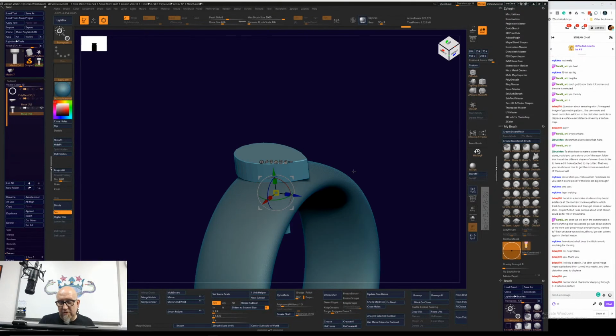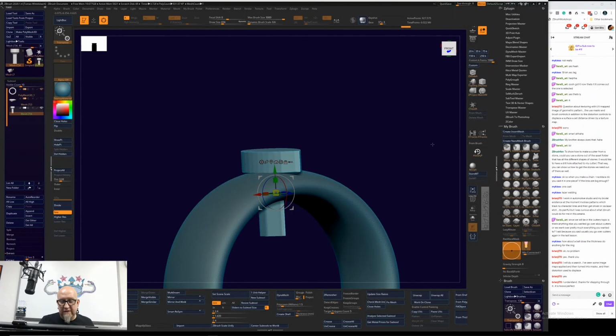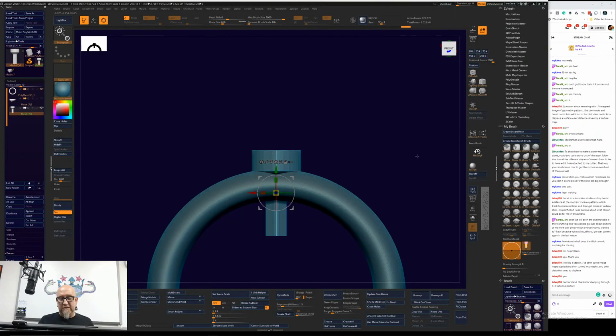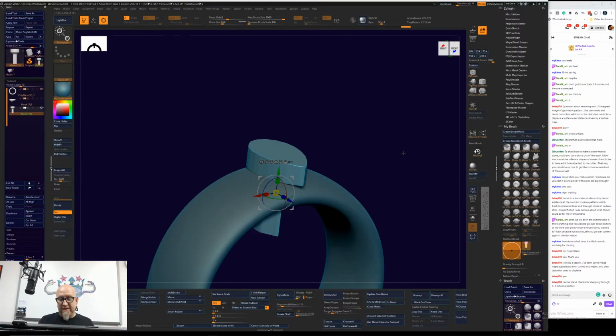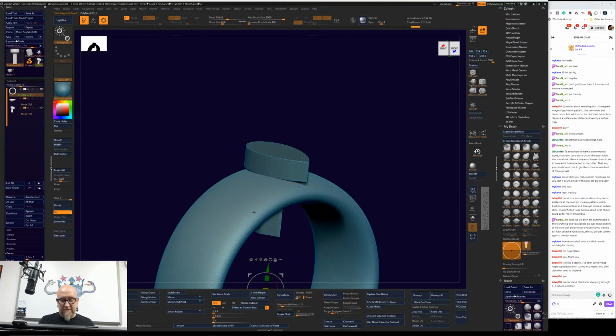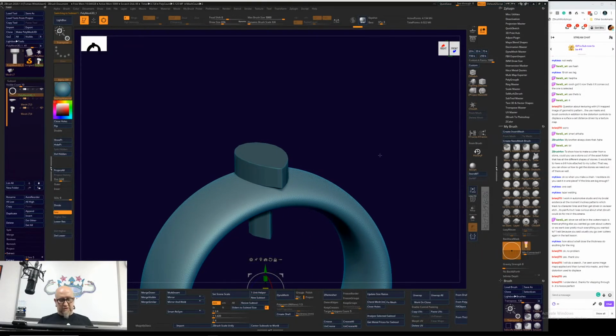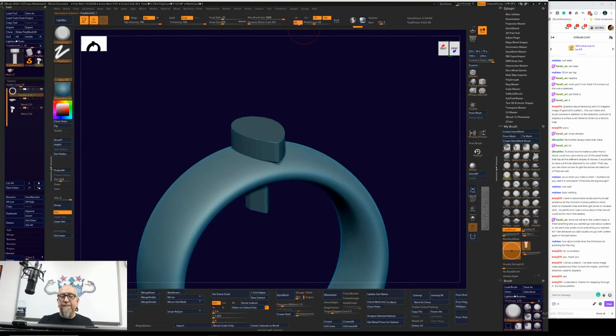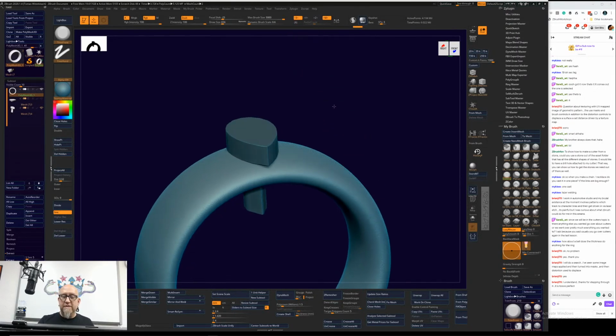So what do we see? We see that at this scale, you're not going to be able to get a good flat cut. So your decision is either you make it smaller or we have to bring the metal up to this, right? So we come back, turn you off, turn symmetry on, turn that off, make it X.